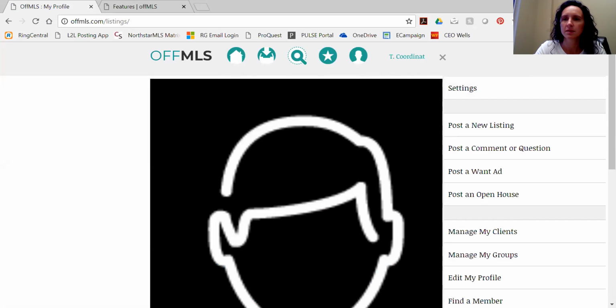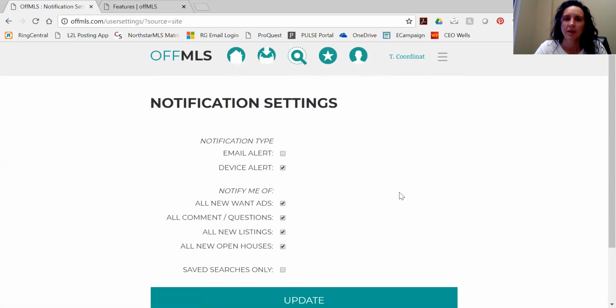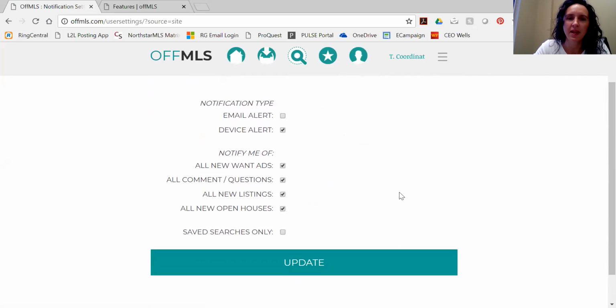Settings. Excuse me while I move my chat screen. So settings. Here's where you can set your settings. So if there is a new property that comes up, you can get yourself an email alert, or just the app will give you an alert. And the app, while we're talking about that, is the off MLS app.